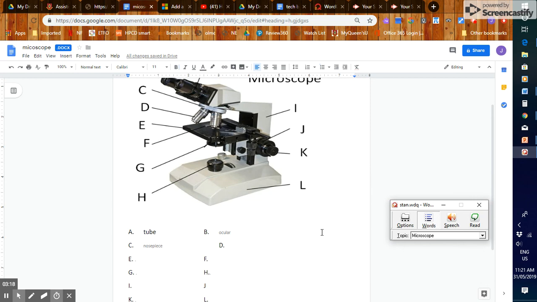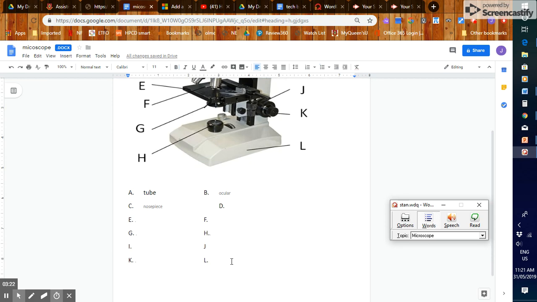And now I'm going to go back. I may need to click on my word button here. I'm going to go back down to here, and I'm going to think that K might be, I think that that one might be the fine. Oh, look at that. I just added in fine focus. So I'm going to pick number one for that. So I think that K is the fine focus. So that's just giving you a brief overview of how the WordQ program works.